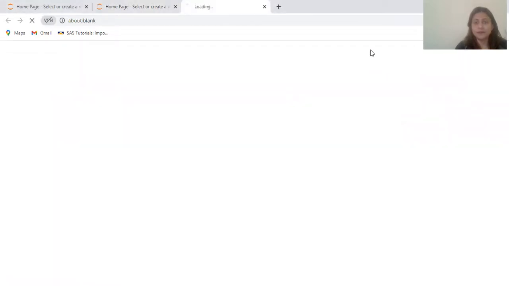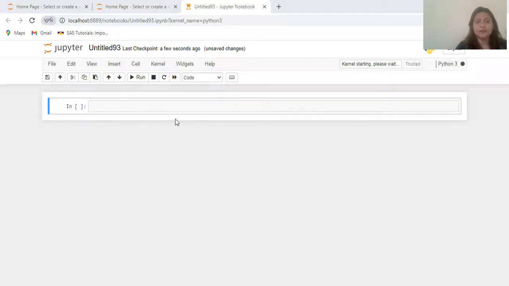This is my new Jupyter Notebook where I can write down my code.